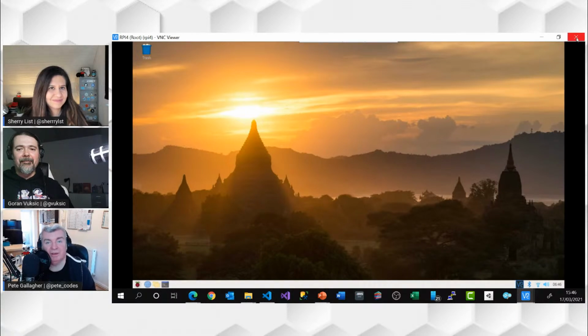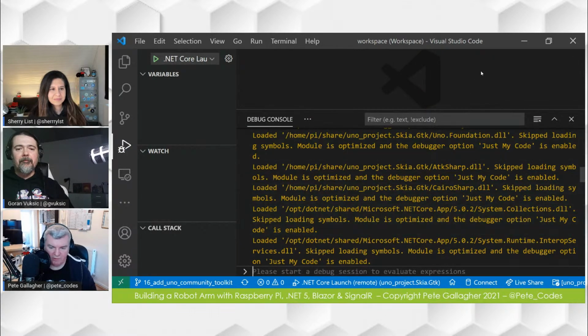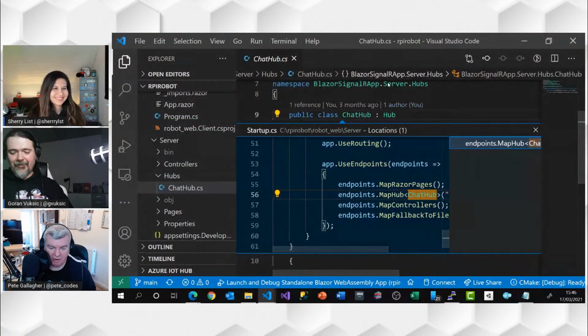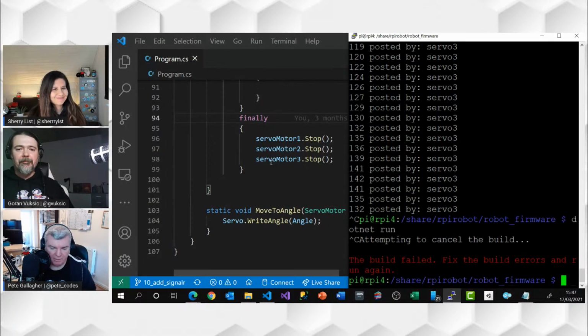But either way, that would appear on there, and it would have the same sliders that you saw in the web app, and I'd be able to control the robot arm directly. That's cool because you can have a screen on the Pi and just move it locally, which is quite nice. So let me stop this code so it doesn't get too confused with itself, and I'm going to quit it as well, just so I know it's not going to do anything funny. It's probably going to end up still running in the background and confuse the rest of my demos. Oh, no, I did stop my code, didn't I? I don't know. It's complaining about something, isn't it? So with all of that said, I'm going to close this piece of code and run my robot arm back up again. Oh, in fact, no, let me stop that.